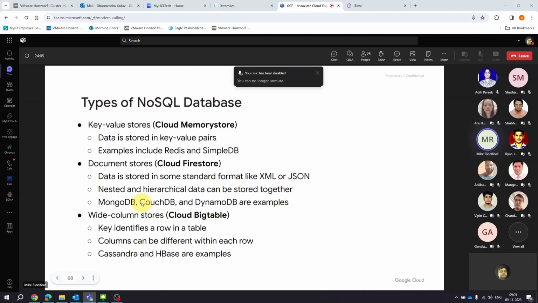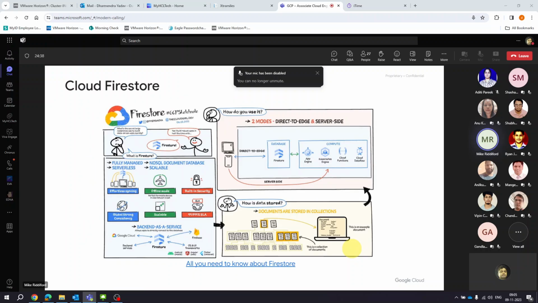Again, they've got some examples there. Bigtable is a wide column data store where basically we have rows and columns, but they're for very large amounts of data. So unlike a relational database where we're joining tables, in a wide column store, we really just have very simple tabular data, as we'll see. Right, but let's talk about Firestore first.